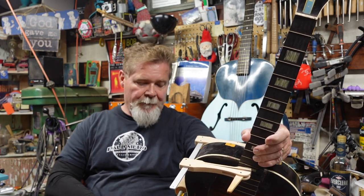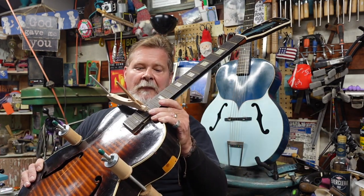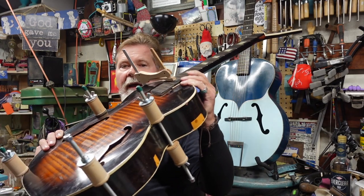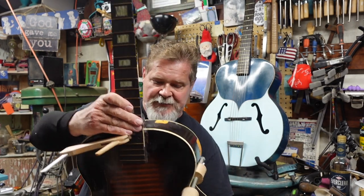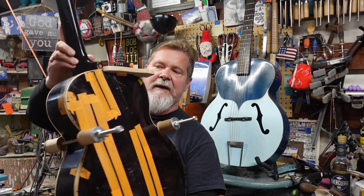And now we are going to pull the neck off of this thing. It's not really attached, it's just sitting there clamped on. And we've steamed this thing up and spent a couple days trying to get the back to match up with the body again, and it's pretty close.